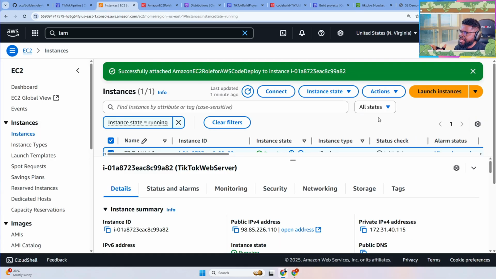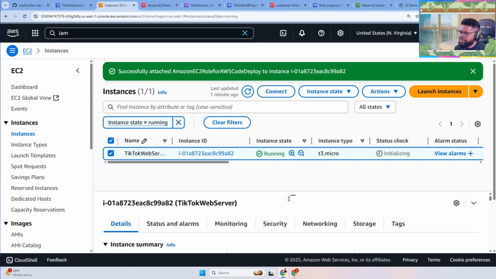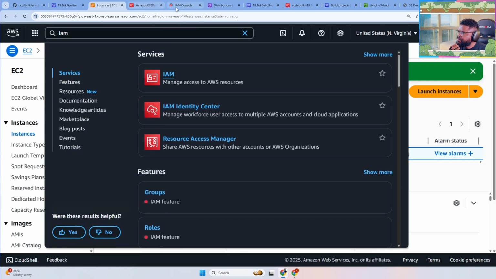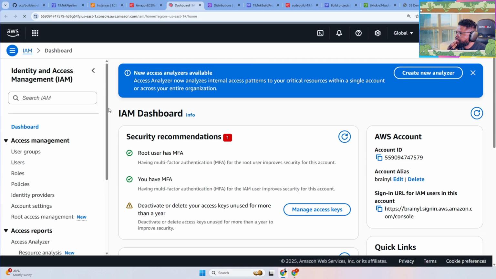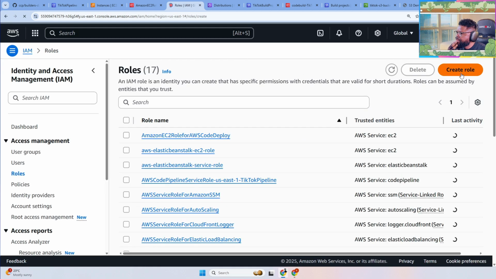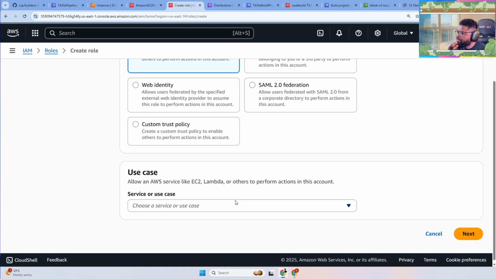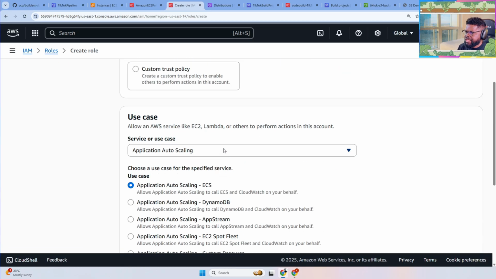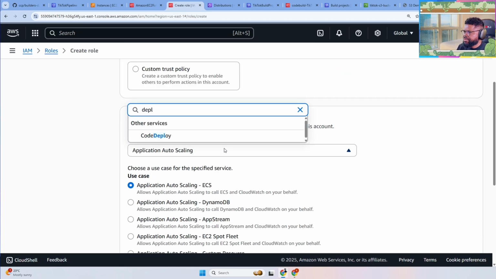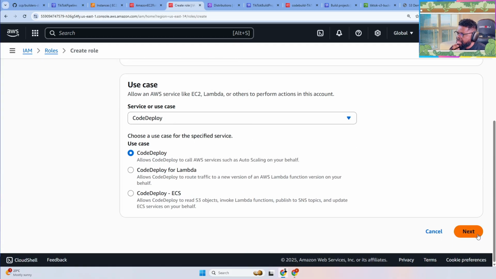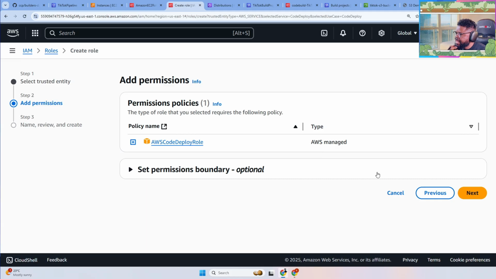Once we have that already included, the next thing we want to do is create a CodeDeploy role, right? CodeDeploy is going to use that one. So we're going to go also to IAM, and we'll create a new role. Who's going to use the role in this case? It's also going to be a service, but it's going to be the CodeDeploy service. There's CodeDeploy for Lambda, for ECS, but I'm just going to use the first one, right? So it's next. It has the policy already selected for me, so it's fine.